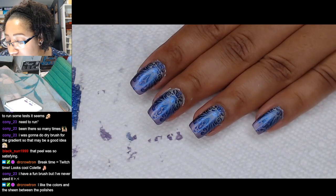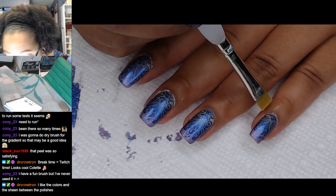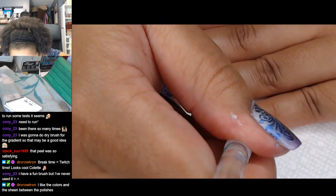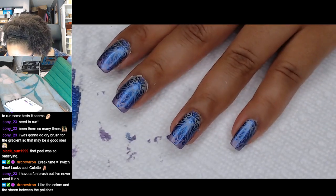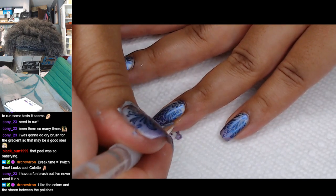Once you've finished stamping and removed all your latex, just go ahead and finish any cleanup around the edges with a small brush dipped in polish remover. And we're just gonna, I mean, this is normal stuff. I almost always do this right before I add top coat.